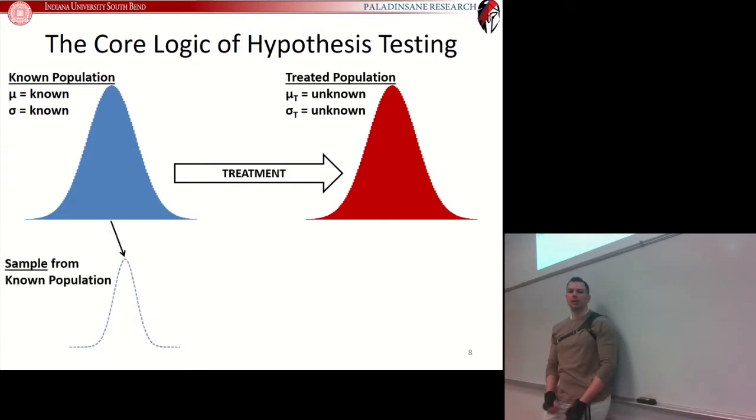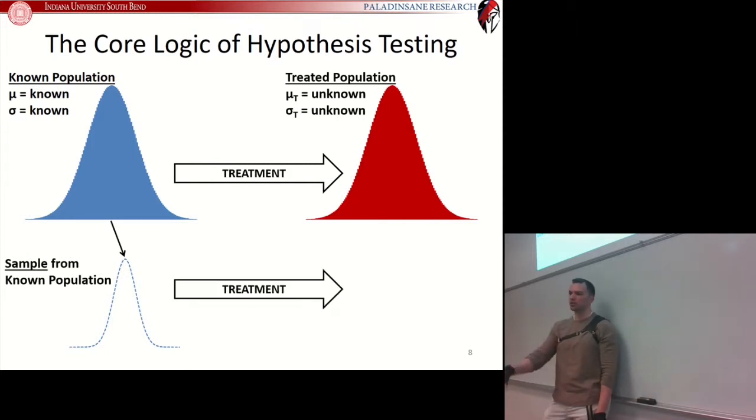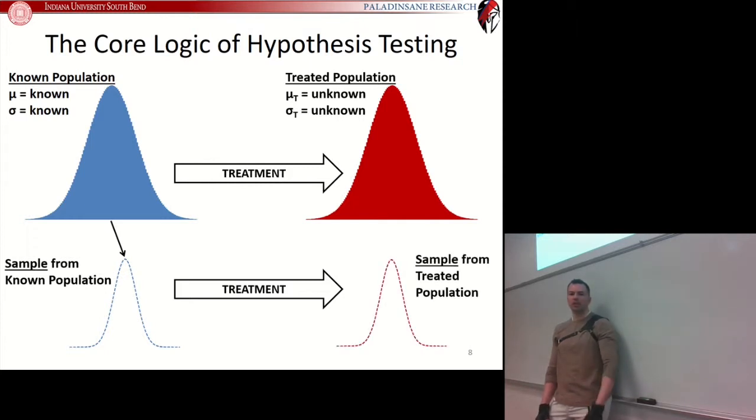Instead, what we do is we take a sample from this population, and for this intro to it, we assume that we didn't measure that sample before treating it. It's a silly thing to do, just in case you were wondering. It's just for simplification purposes. But we take that sample from our known population and we treat the sample. We're able to treat 20 depressed individuals with this particular treatment. And then we measure the treated sample, that one we do get scores from.